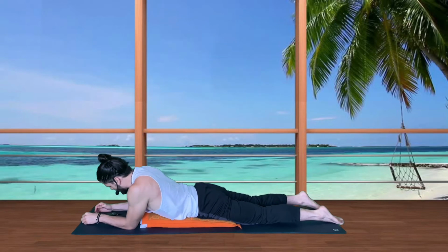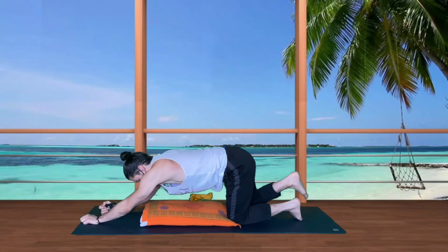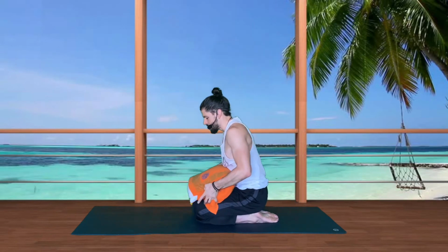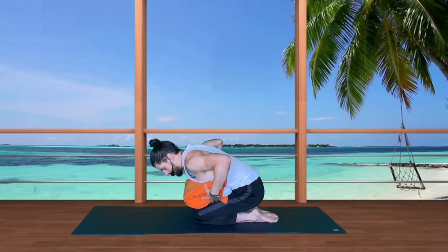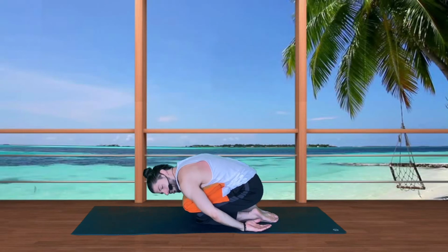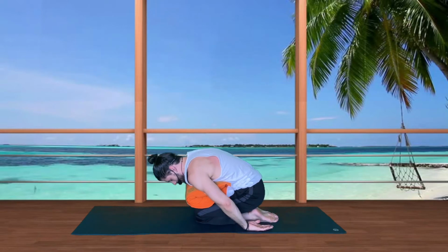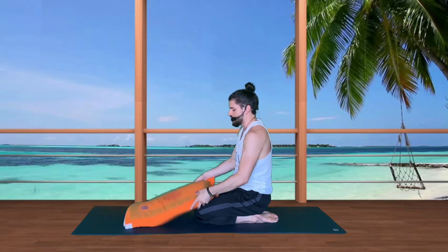Nice. And then you're going to go into a child's pose. So for the child's pose, let's do this. Keep our knees together. If you want to use your pillow, maybe even fold it in two. You're just going to put it on your lap. That way, when you go down, you're squeezing it, and you can almost rest your chin onto it instead of your forehead all the way down. Rise up slowly.